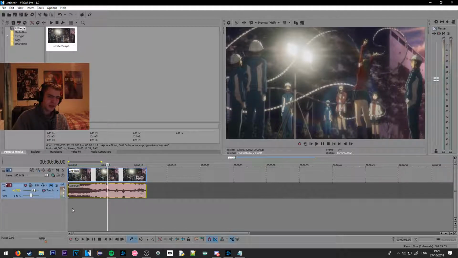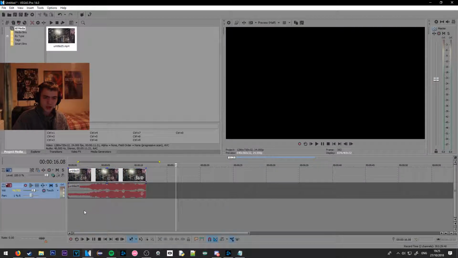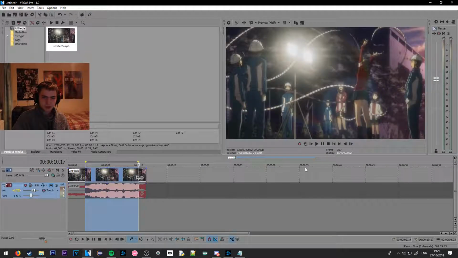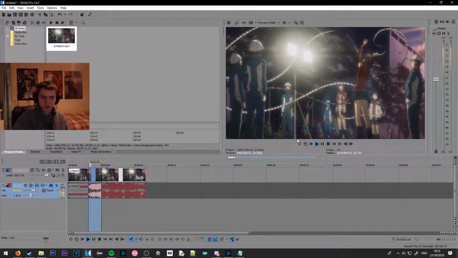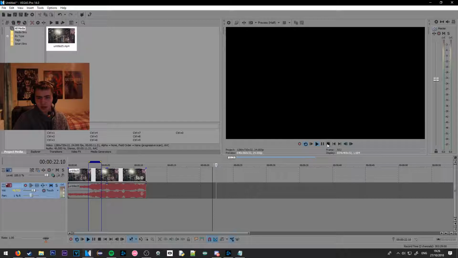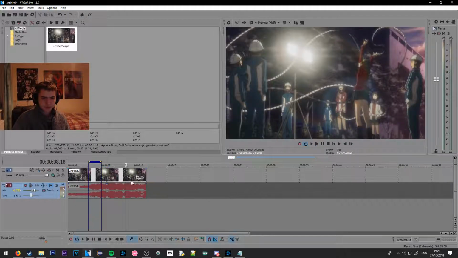To select something, to either render or preview, you just click and hold. Easy as that. When you play it, it'll play that section and stop at the end. So if I play that, start here, end here. If you loop it, then it'll play that section, repeat from the start, play that section, and stuff like that.